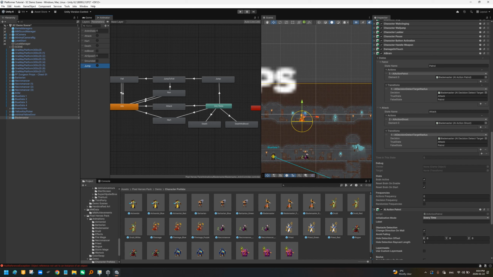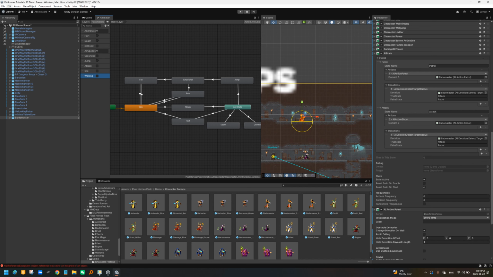We delete the first one, and create a new Boolean attack. On the other hand, what we need is walk and idle. So create idle and create walking. That's the basic things we need.